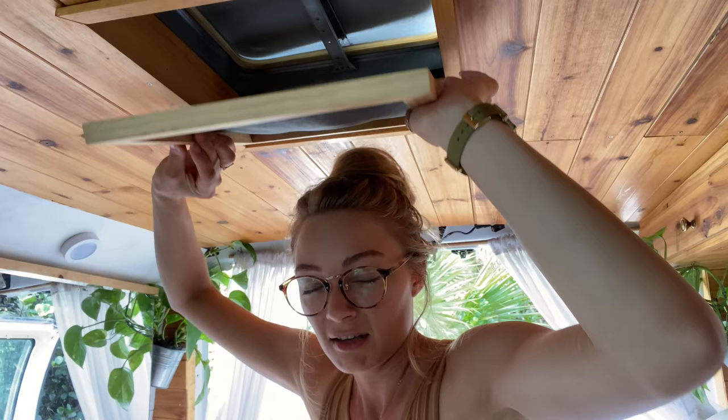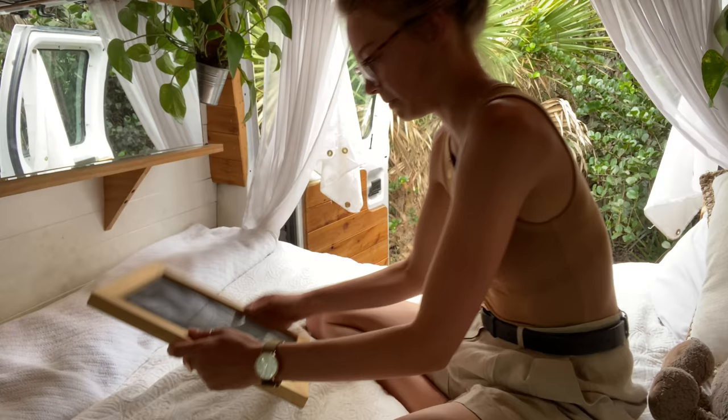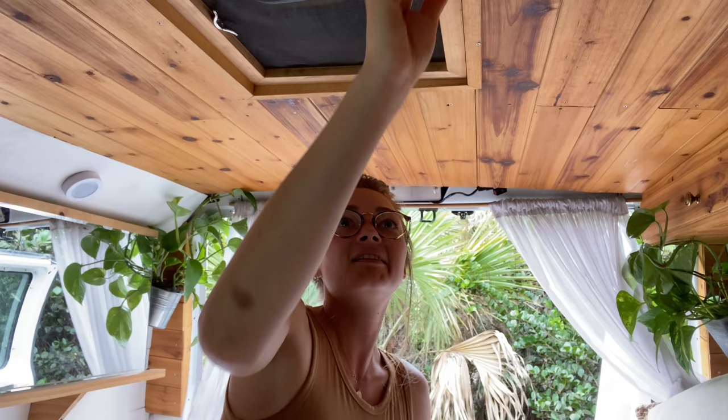Next thing, this is a screen. This thing pops up so that at night when it's hot, I can open it. But this screen, I just shove it in there, and it gets stuck when it gets hot because it expands. I just needed something to put on it so that I could grab it to pull it down instead of using my fingers to slide it out. Anyway, I found these rope cleats and I'm gonna put them on the edges. Cool. Look at that. Let's see if it works. Oh, that's gonna be really nice. I can't believe I lived without that for 3 years.